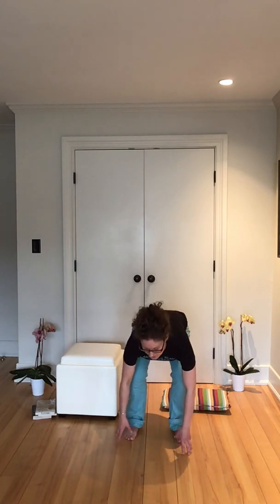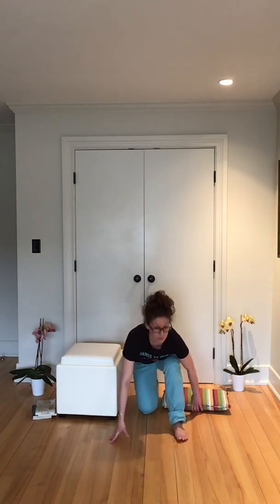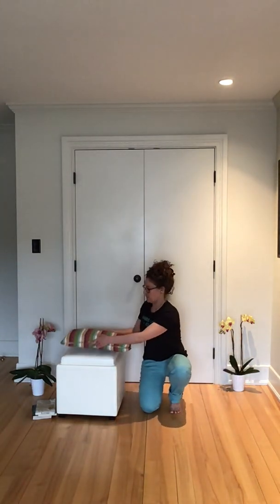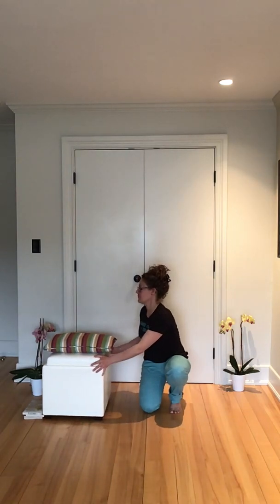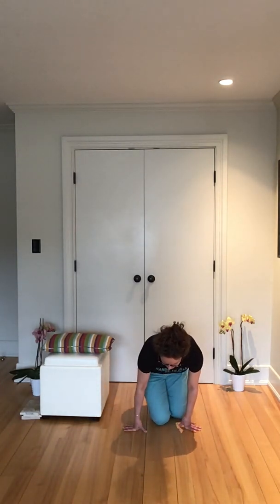Release your hands down. And we're coming back to the floor. So here, see how slowly you can move yourself down to the floor. Again, I'm trying to make this movie look like it's in slow motion. Can you do the same thing? All the way down to the floor. I'm going to move my cushion because I'm not going to use it, just to give myself a little bit more space. And I'm still going super slow.